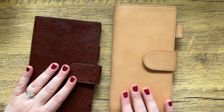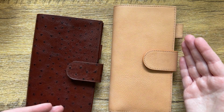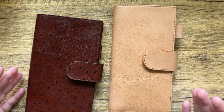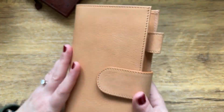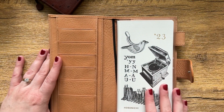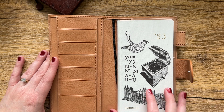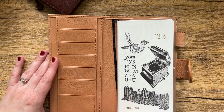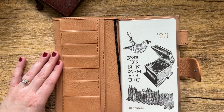But the fact that these are so close in quality otherwise, and the way that you're just going to use it as a planner, you know, chuck it in your bag or whatever, and the fact that you can have this larger pen loop that's much more accommodating, in my opinion, or you have a lower budget or you don't care about what the name brand is, this particular line from Moterm, the Veg Tan line, has just, in my opinion, hit it out of the park.